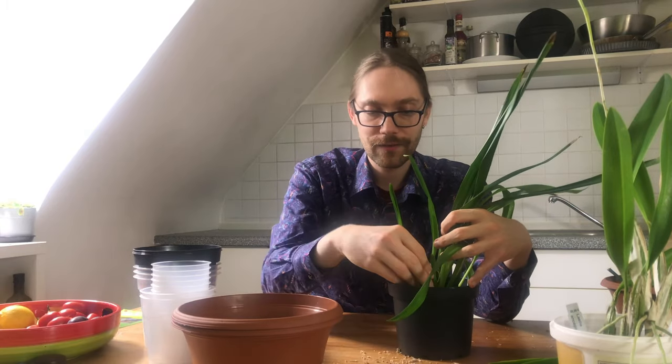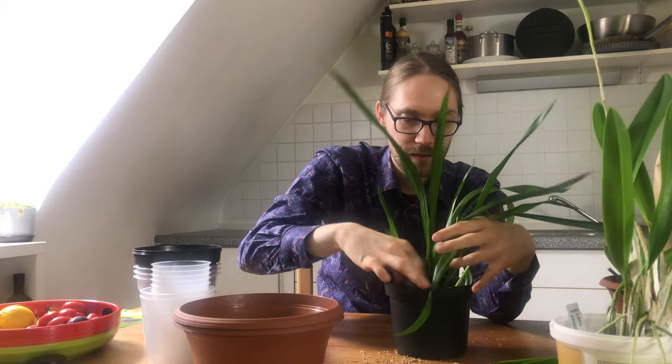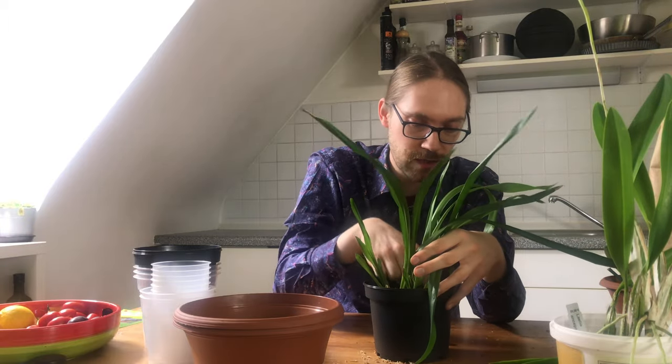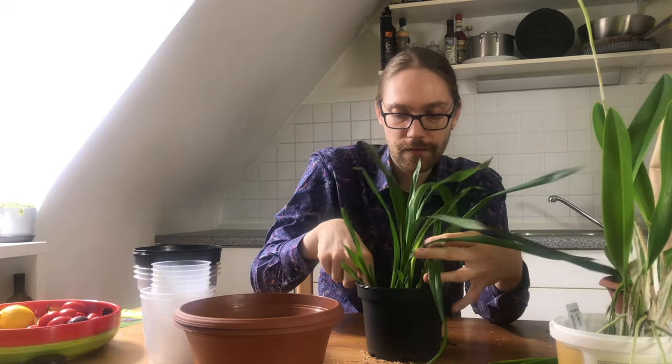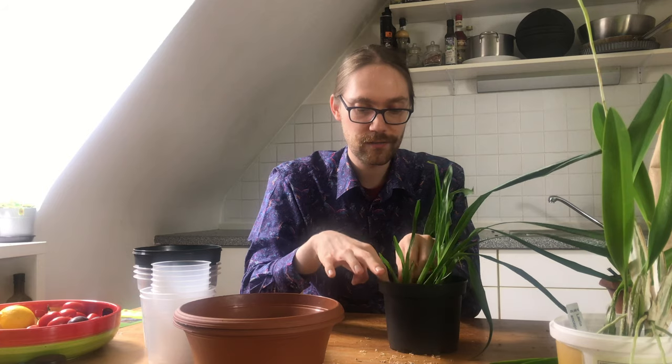This is a somewhat unruly plant — it definitely has climbing habits, which is sometimes a little annoying. The Laelia anceps has that as well; that's kind of the one big disadvantage of that species for me, just because it's a little difficult to keep in a pot. You probably can't really see what I'm doing here, but I just feel like it's nice to see what happens with the plants after the haul. I know Karen from Karen's Orchids always does an update after a haul and I really like watching that.